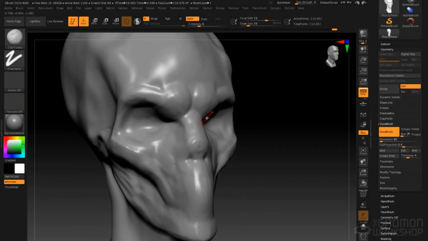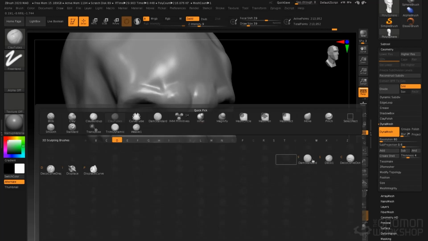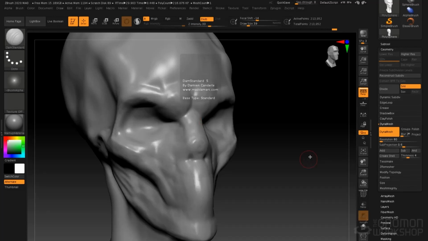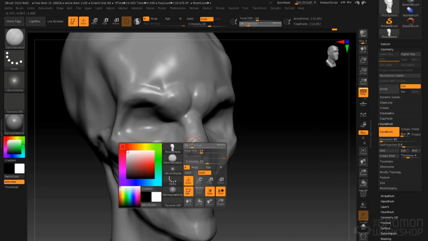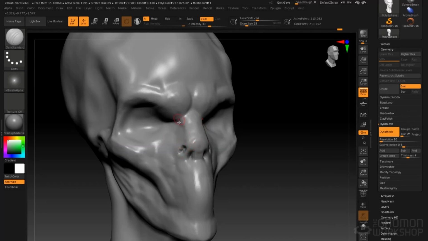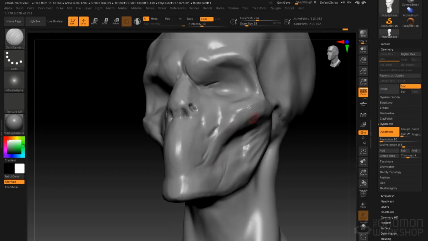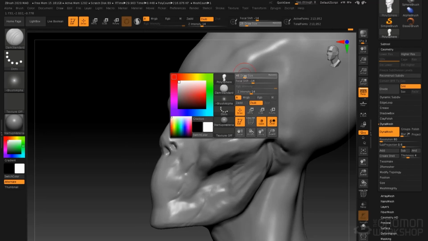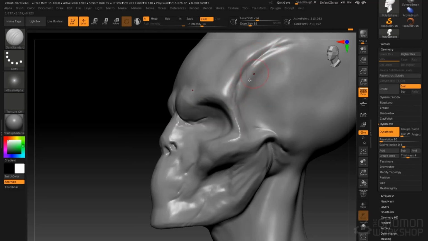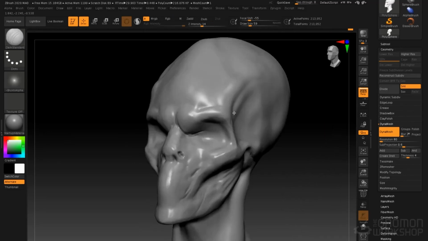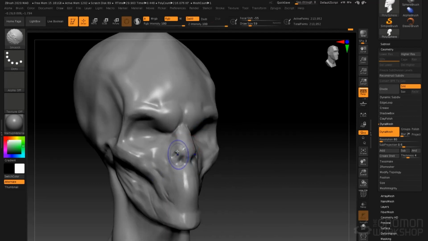Now I'm going to select a different brush, one of my favorite brushes. This is the Dam Standard brush. If I press B for brush, D for Dam, you see Dam Standard is first in the list. It's the letter S. This is a really nice brush for sketching in little creases and wrinkles. So I'm just using this to sketch in some depressions here in the model. Sketching in maybe folds of flesh and wrinkles and whatnot. It's really good for drapery as well. Holding the shift key and smoothing as I go.